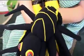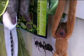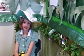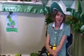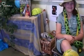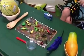Bonjour. I've set up a rainforest in a corner of my classroom and the children absolutely love it. They've even brought things in from home to go into this role play area. In negotiation with the children, we picked some animals from the rainforest, put those keywords into the rainforest, and then when the children are in the role play area, they teach each other the words and practice using the stuffed animals.